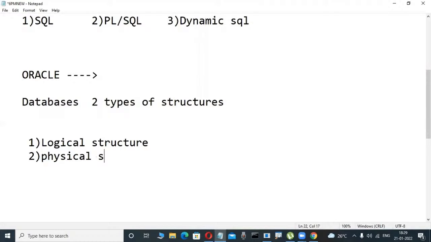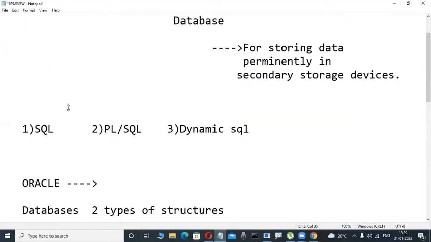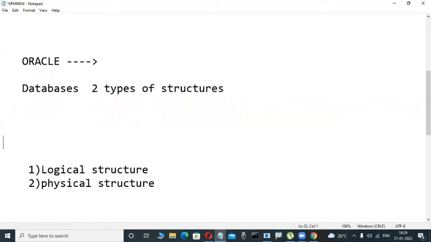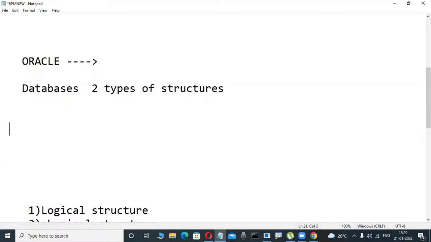Before we tell what the logical and physical structures are in these database software, just the database definition. In books, so many fellows write it like this. Today at least you will understand.